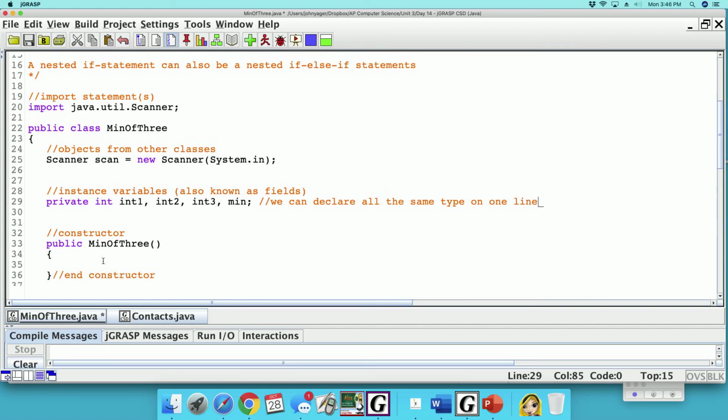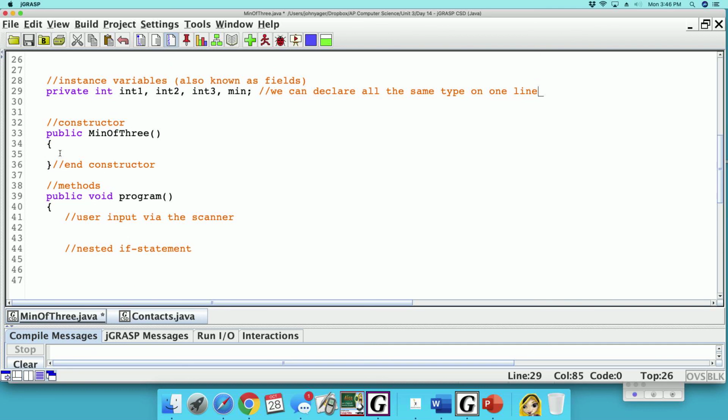All right? So in our constructor, we are going to establish all these variables as 0. So we're going to set them all to 0.